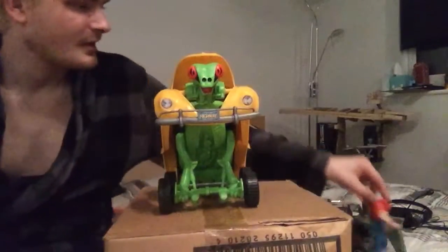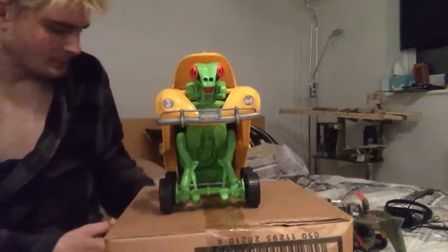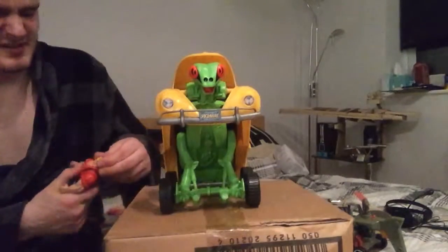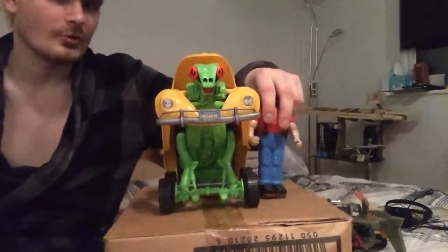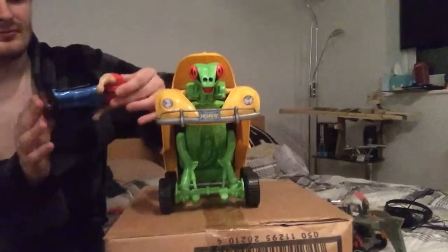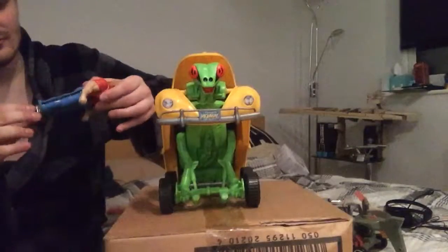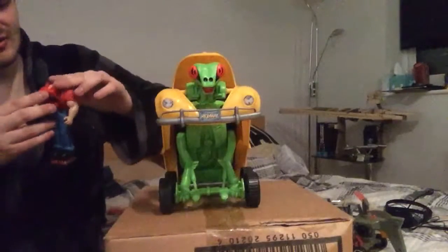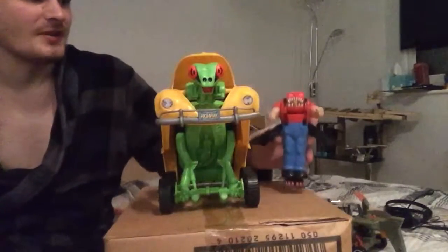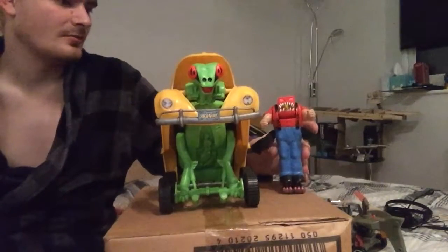Yeah, Hard Hat Horror is a pretty tall figure. He's actually really big, roughly 6 inches maybe? Not sure. Even taller when you extend his wings. So let's transform him into monster. He needs his own review. Don't have his pickaxe, but don't really need it. He does get a little bit taller.